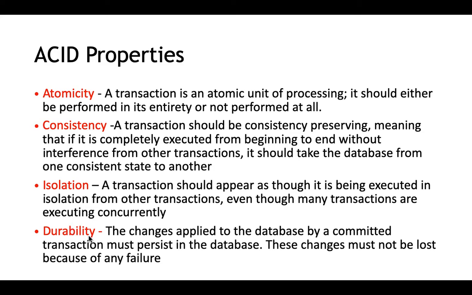The final property is durability, which means the changes applied to the database by a committed transaction must persist in the database. These changes must not be lost because of any failure. Say you transfer 1000 rupees from your account to another account and everything goes fine. Now even if the bank server goes down after the transaction, when it comes back, the already committed transactions should be there as they are. So already committed transactions should be consistent and should persist till the end. That is the durability property.